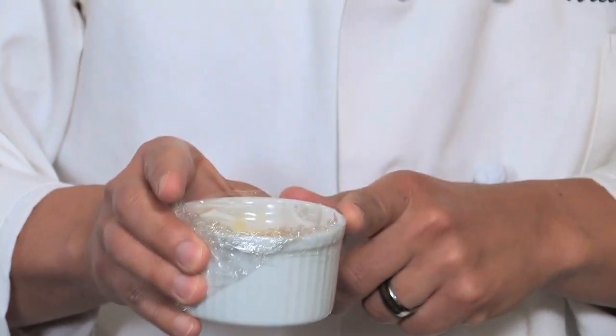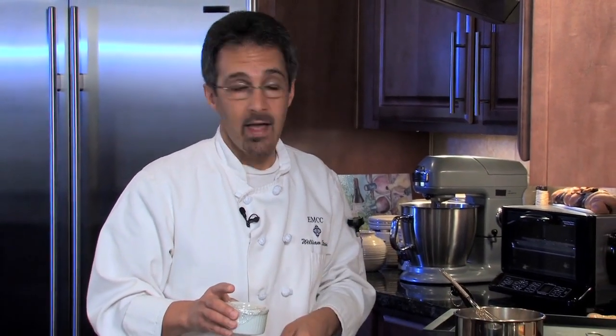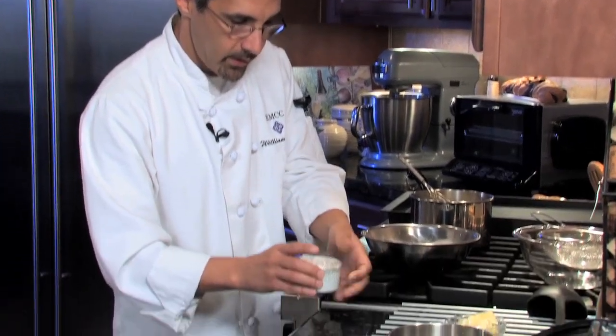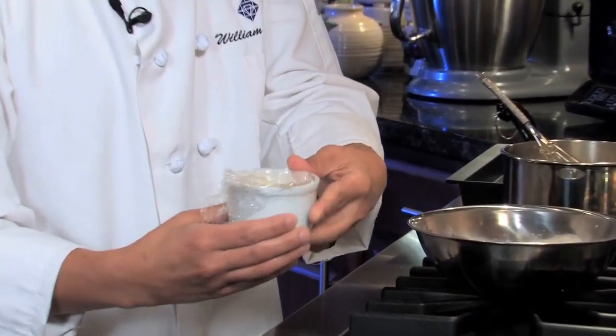What some people will do is get prepped in the kitchen and want to have everything ready to go. But as soon as I mix my egg yolks into this, if I leave it open to the air, the egg yolks are going to start to crust up in the bowl a little bit, which is not something we want to happen. So as this starts to come to temperature, that's when I'm going to put my egg yolks in here and whisk this together very well. Go ahead and get my plastic out of the way here.